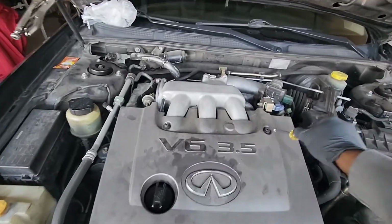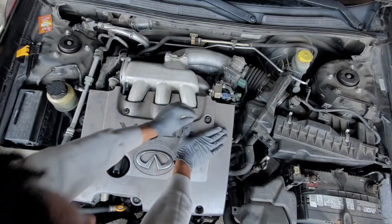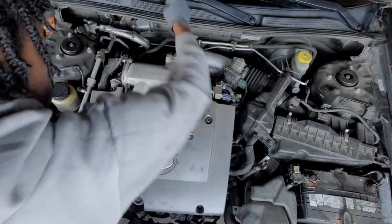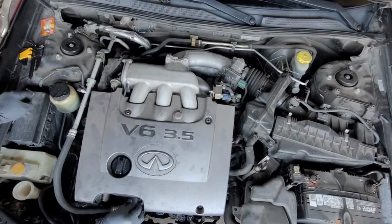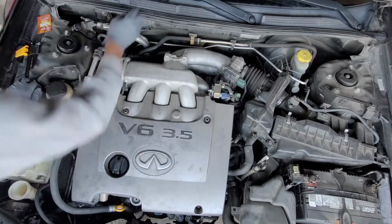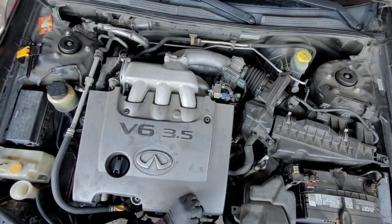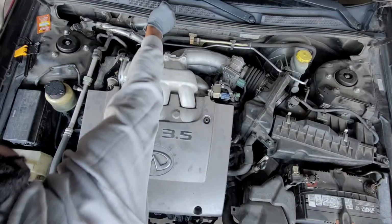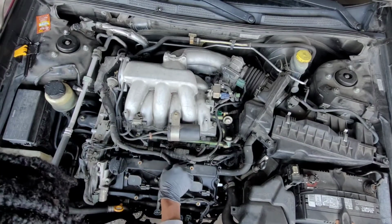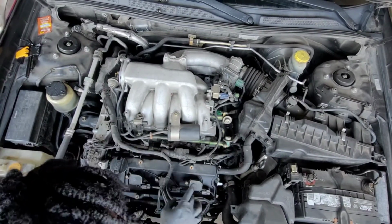It's your typical V6, where the other three are on the back. I got a good angle today. I'll disconnect that negative battery cable and get this extra cover off. That's to prevent a misfire.